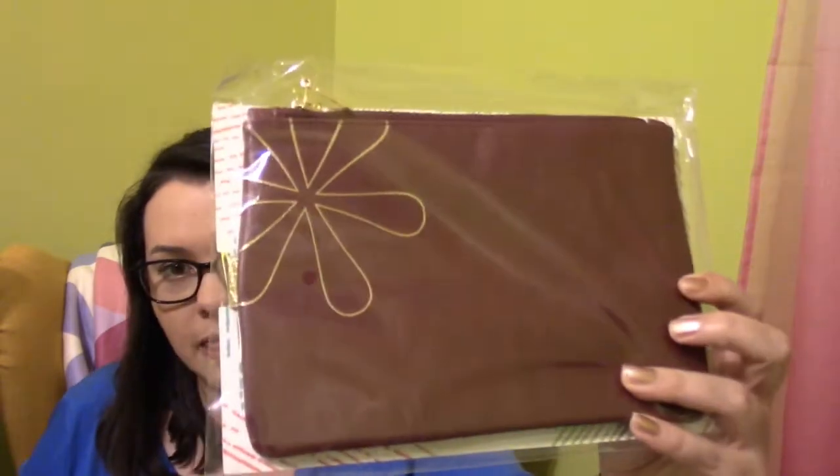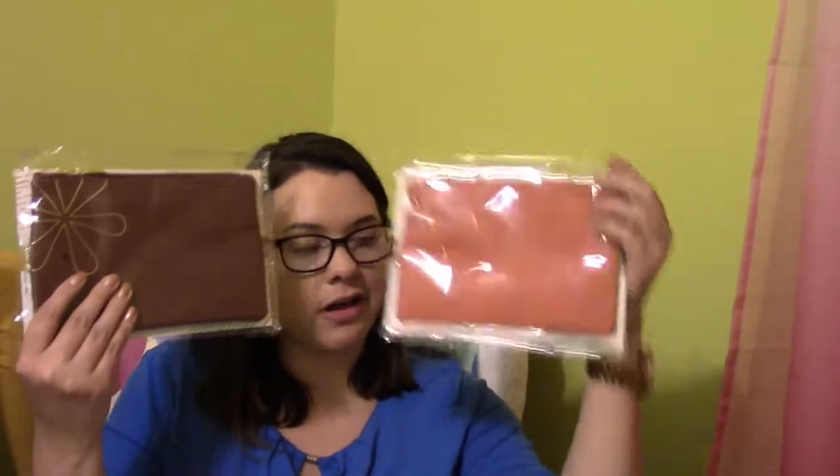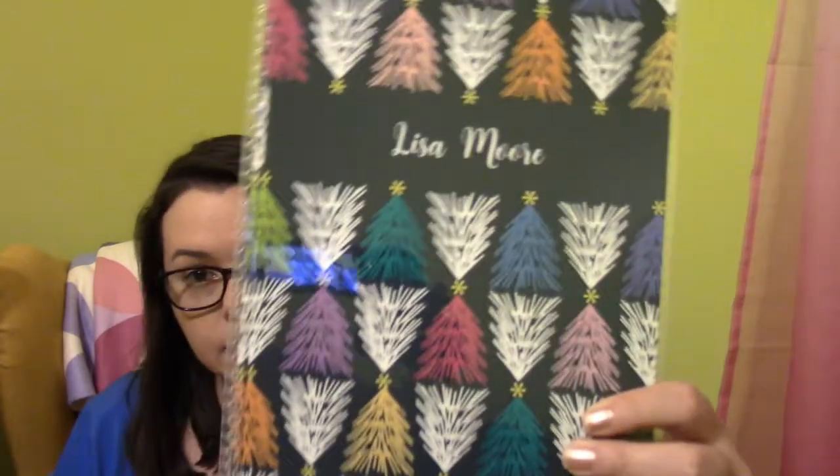I also bought a Planny Pack in the maroon color — I'm a sucker for burgundy wine colors. So now I have both fall colors, orange and burgundy. It wouldn't be an Erin Condren order without me buying an interchangeable cover. I went ahead and got the colorful tassels cover that they recently came out with — I think it's really cute. I can switch it out with my current poinsettia cover or put it on my notebook. Getting a cover every order is a sickness.